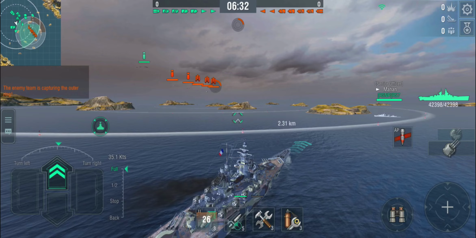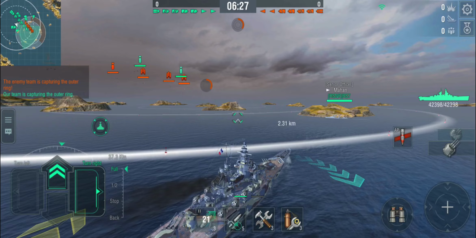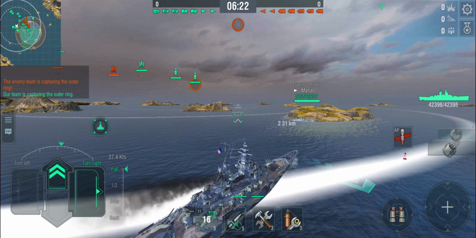But yeah, look at this. Engine boost up, 38 knots. Of course, once you start turning the ship, she slows down very, very quickly. But in a straight line, this thing is very, very quick. Okay.